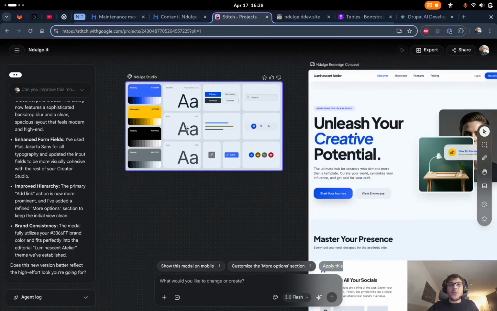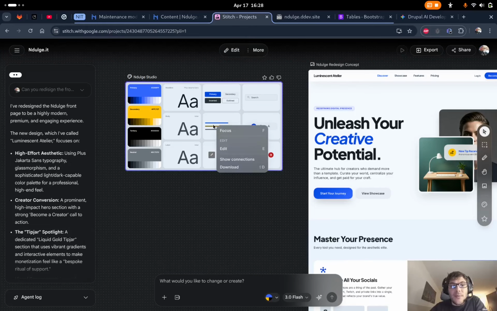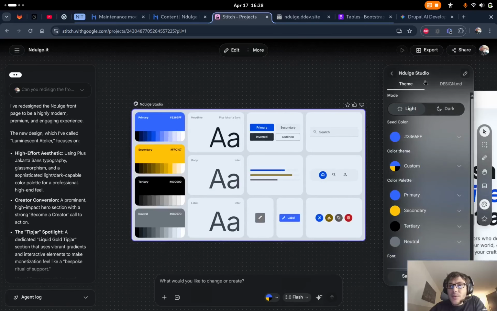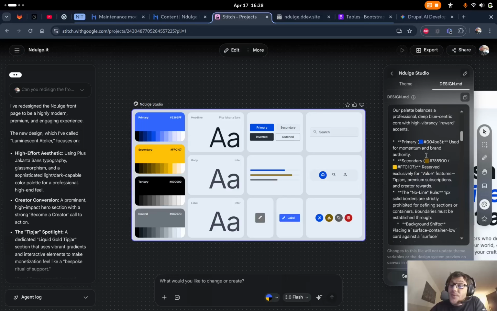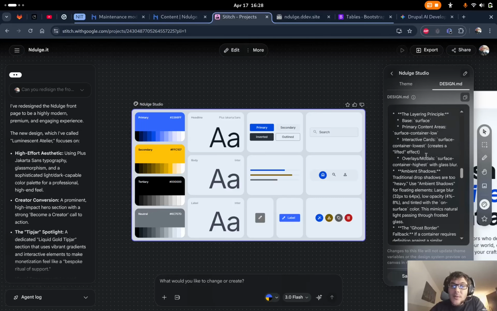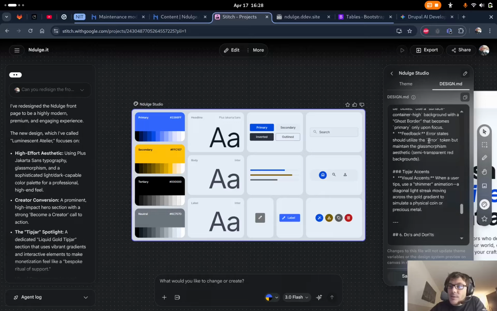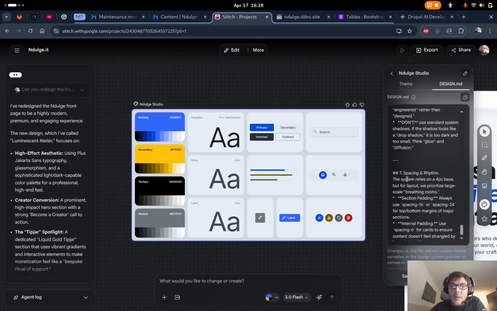The first prompt is very important because it will define your theme, color palette, the font and everything, and you have all that data. Normally you have all this data in what is called a design.md, and that's the definition of your theme. Everything after follows it, and this is written by AI, but it defines everything, the spacing, everything.